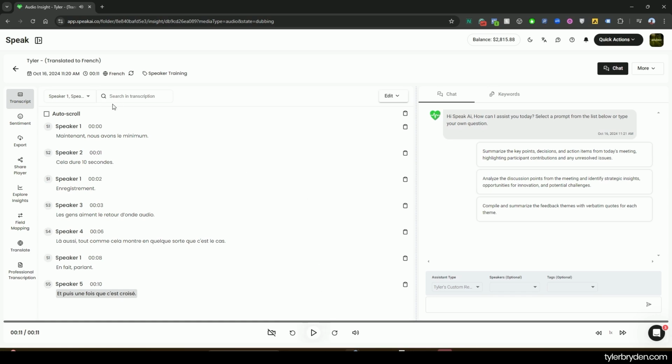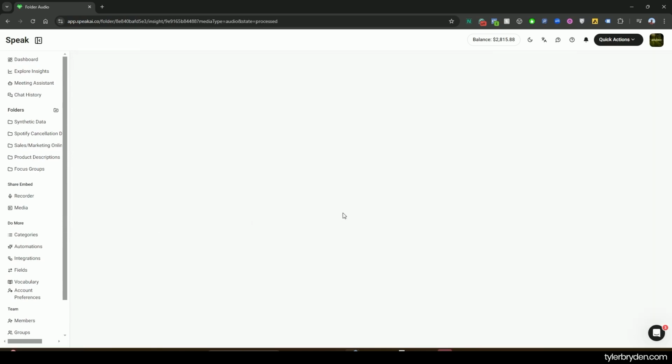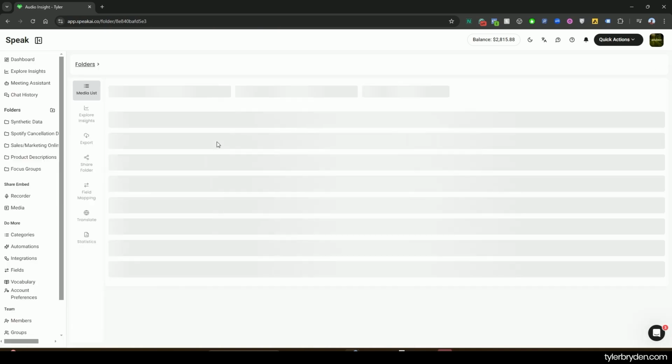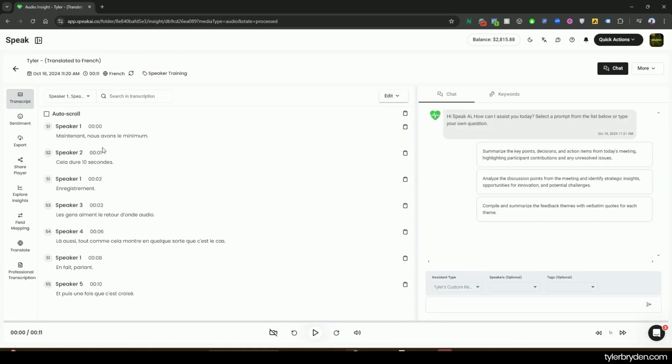Okay, and again, I have no idea what I said here, besides that I can see that it was translated, but I can go back to the original file here, and you have that reference. So this being the original file, and then now back to that actual translation itself with the timestamps, the speakers, the audio playback.